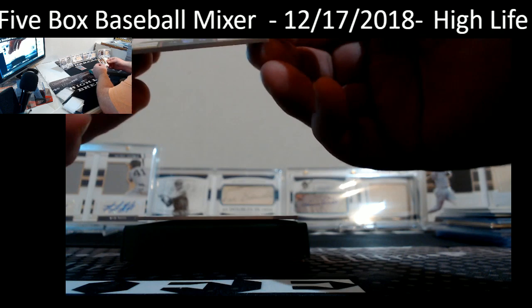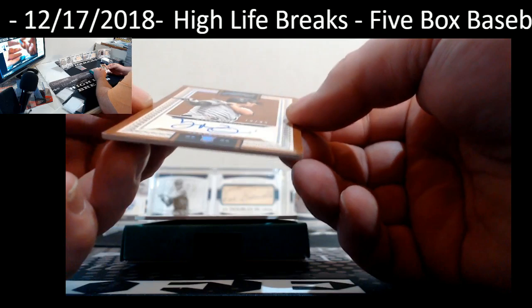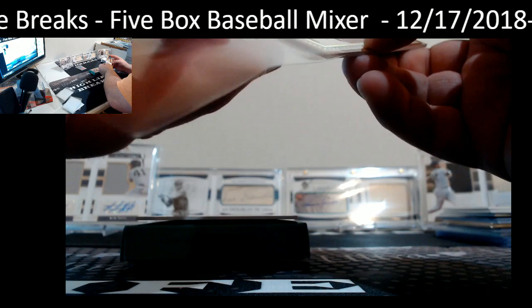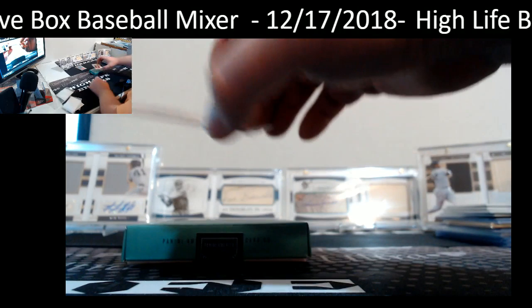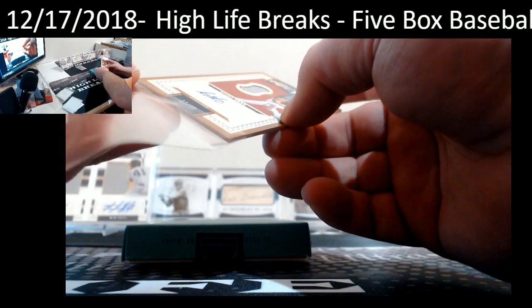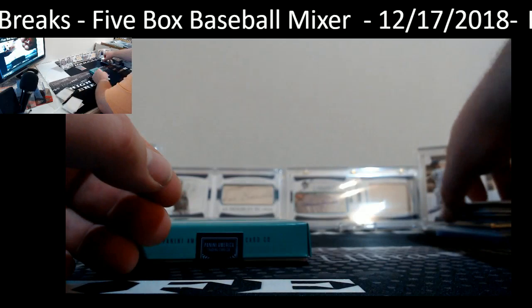Next up, for Cleveland, Tyler Naquin, on-card auto, number 79 of 99 for the Indians. And for the Oakland Athletics, number 32 of 99, Sonny Gray, autograph relic. This one is a sticker auto. It's not on card, but either way, auto relic there, Sonny Gray for the Athletics.